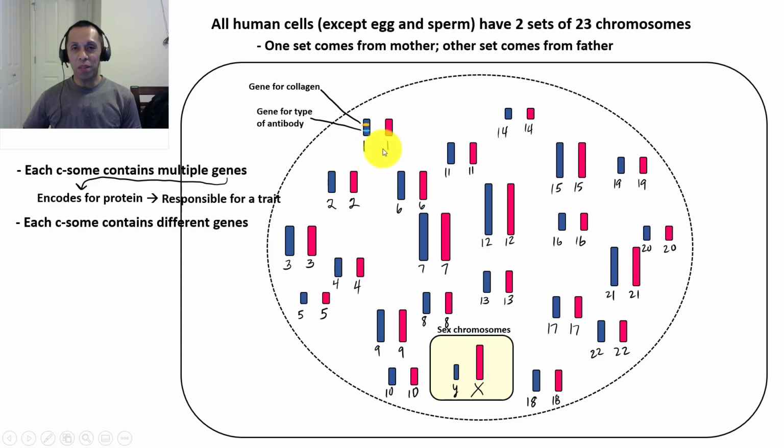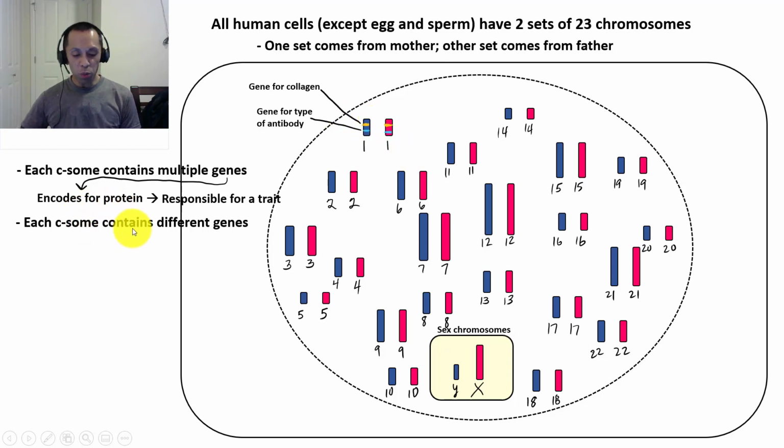So again, whenever you're talking about human chromosome number 1, everyone's chromosome number 1 is going to have a defined set of genes on there. So again, for example, we know that everyone's chromosome number 1 has these 2 genes on there. Remember that because we are sexually reproducing organisms, we have 2 parents. That means that we actually have 2 chromosome number 1s. So the chromosome number 1 that was inherited from the mother is also going to have those 2 genes on there. The gene that encodes for the structural protein called collagen, and also this gene that encodes for a type of antibody that protects us against bacteria and viruses.